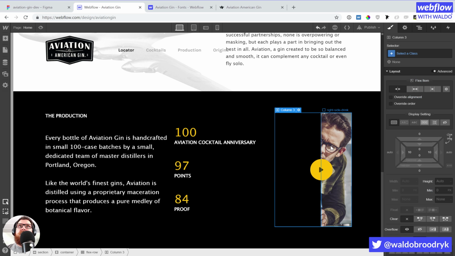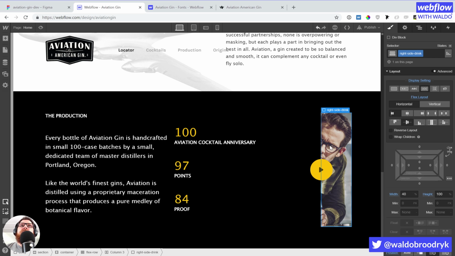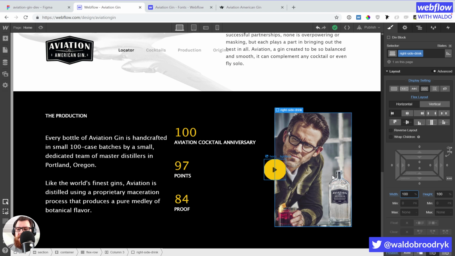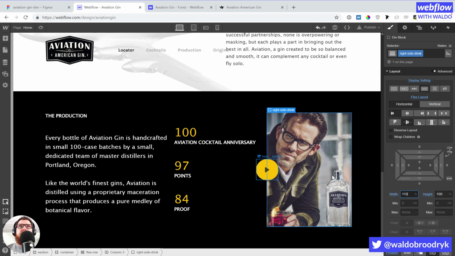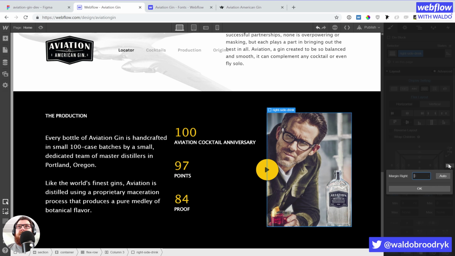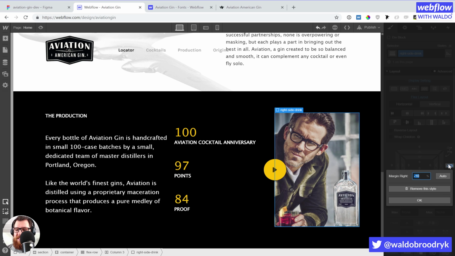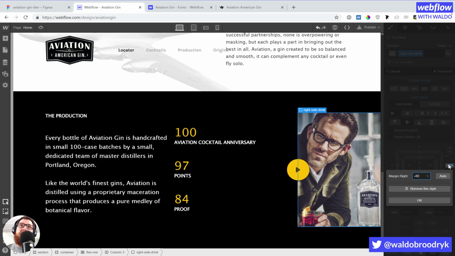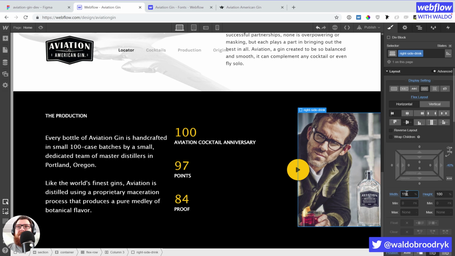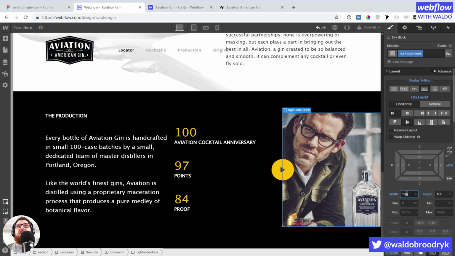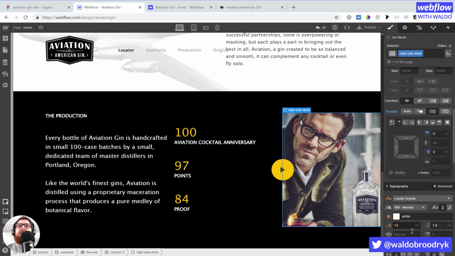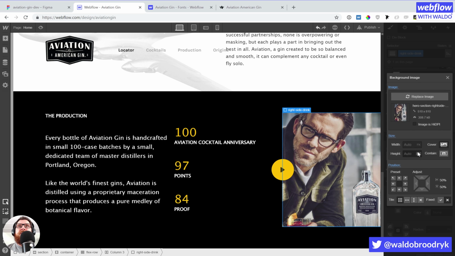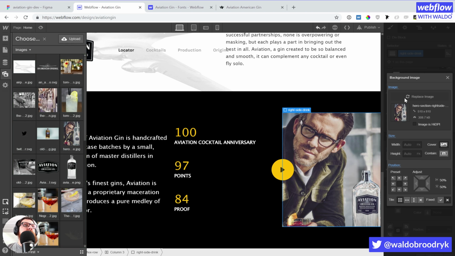And yeah, got that right side drink, and it's going to be like 100% width, maybe a little bit bigger, and we're going to have negative margin. Oh no! It's okay to use it for these kinds of designs, in my opinion, at least. And we want to change out that background image to that fun little distillery photo.